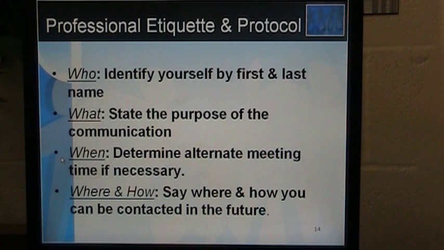Where and how. State where and how you can be contacted in the future. Of course, with situations such as professional appointments or interviews or anything that's not a social situation, there's a possibility that they may need to call you back later to give you additional information and additional details. They need to know where to contact you at. Will you be at home? Is email best? Would you prefer the phone? Would you like a phone call or a text? Just say where and how you can be contacted if something is needed later on.